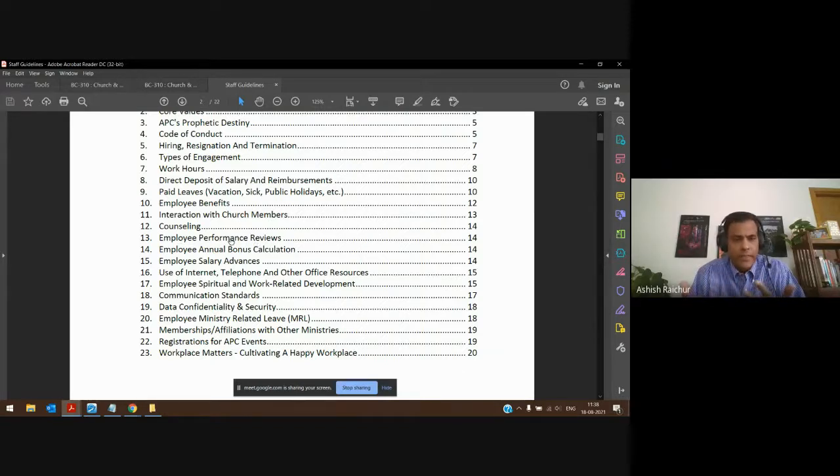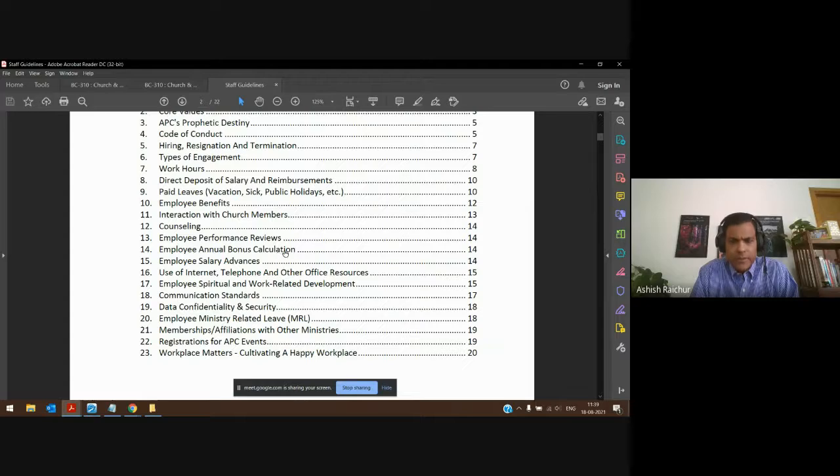Now, this is a challenging area because it's not like a professional organization where you can say, well, you have to bring in sales of such an amount, or you have to do whatever. The metrics are very different here, so it's an area we're still learning. We don't find too much out there, but we're still learning. Performance. How do you do bonus calculation?